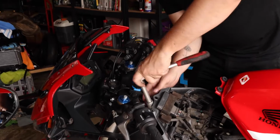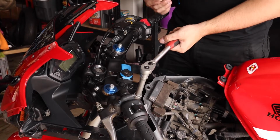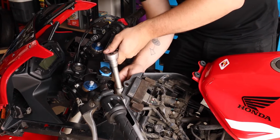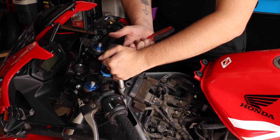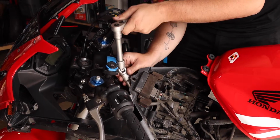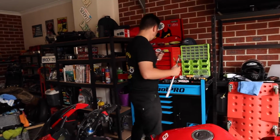So you'll feel these start to get tight. Always hold your ratchet at the top end. If you're holding it back here, one, you can't feel as much, and two, you have a lot more leverage, which means that you are more likely to snap things. You'll do it here, you'll feel it start to get tight, and then you just go a little bit further, and that's it. And now you have changed one spark plug. Repeat the process and then we'll start putting things back together.